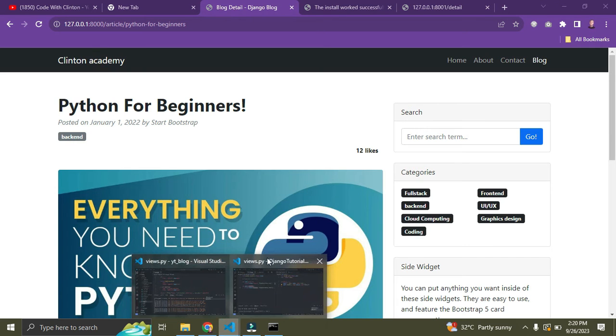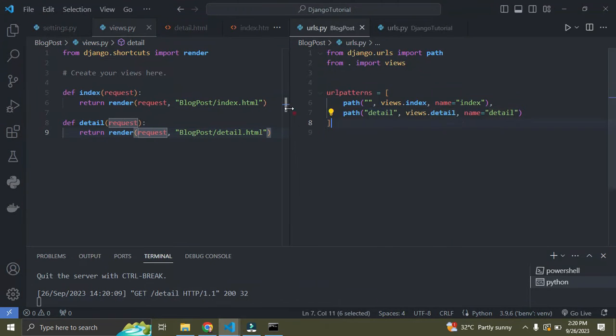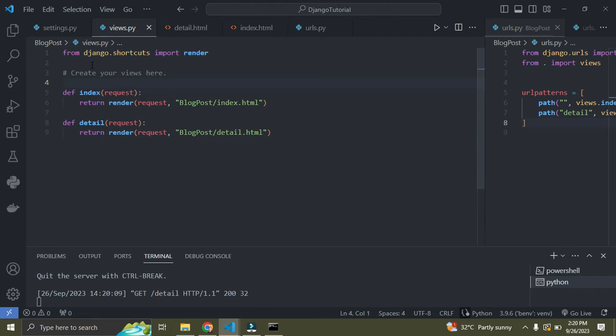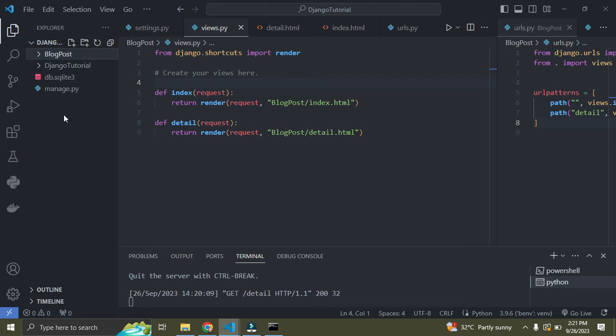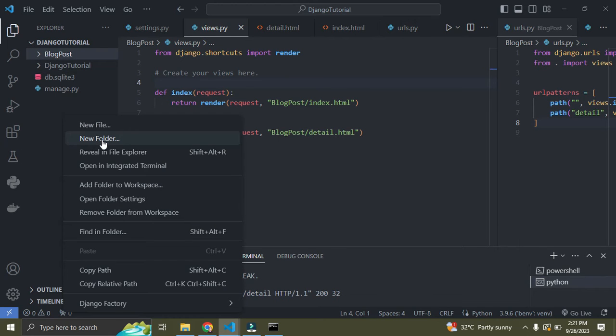So this is how we do it here. Right here I can simply come over to our blog post, instead of the template folder, and create a new template file that's going to hold the header and the footer. Or I can simply decide not to create it inside of this template. I can come out here and create our template folder, whichever way works. Understand? So I'm going to show you guys both ways now.